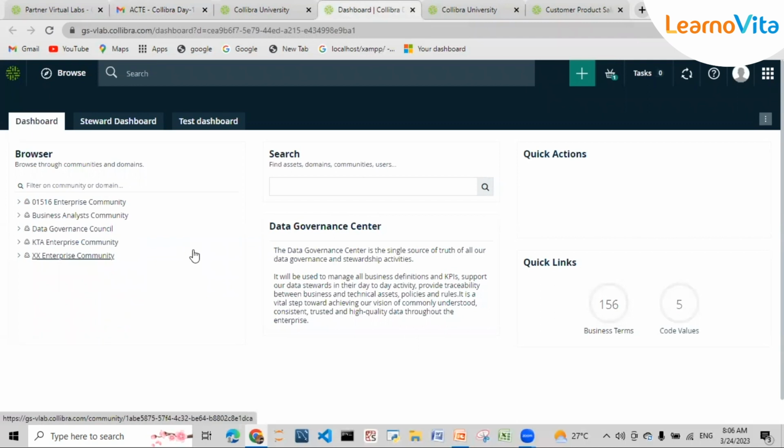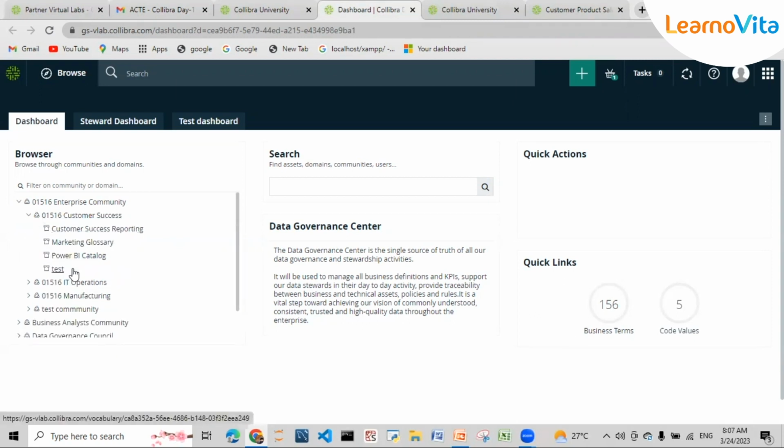In exercise 1, we can see how to create and add subcommunities and how to create domains. This is what exercise 1 consists of. Coming to community, in Collibra it is a logical grouping of data assets and data elements. If I open this community, we have multiple subcommunities, and inside that we will have multiple domains. For example, in real time, if an organization has multiple countries, and I want to group all the data related to India in a common domain, in India there will be HR, sales, and reporting domains.